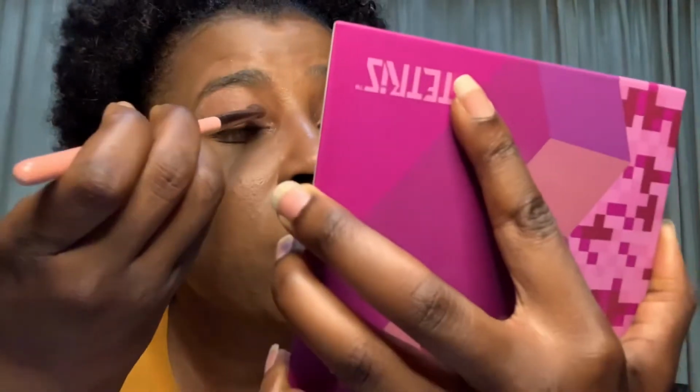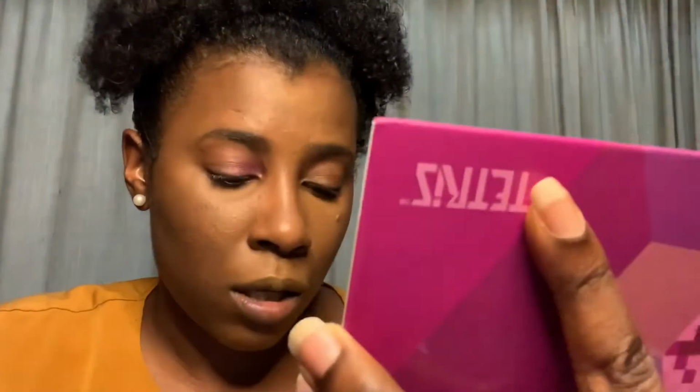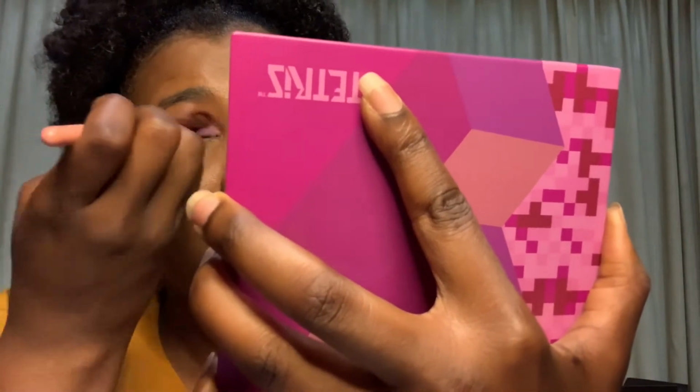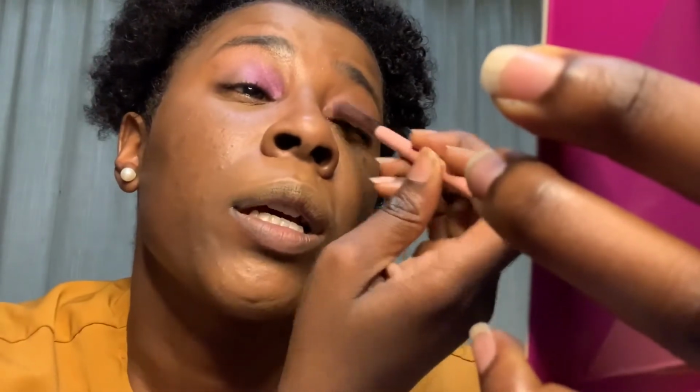Notice it didn't do very much to deepen it, but we'll add to it. Give a little something. The pink showed up very beautiful, but something I did with the pink is I had on the Urban Decay eyeshadow primer. That kind of helped it to pop. It's a very plummy purple, but I think it takes a second to build this up to get where I need to be.